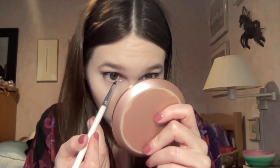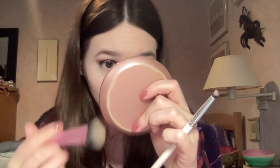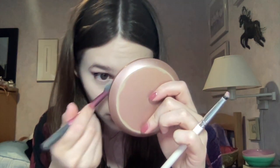Okay, and then after I have that on, which again, it looks really stunning. Let me not drop anything. At least the cap is on, so it doesn't really matter. What do I want on the lower lash line? I think I'm going to take that dark shade because I kind of want that drama. And we're going to hold the phone. I have some fallout. I think it's just from that glittery shade.